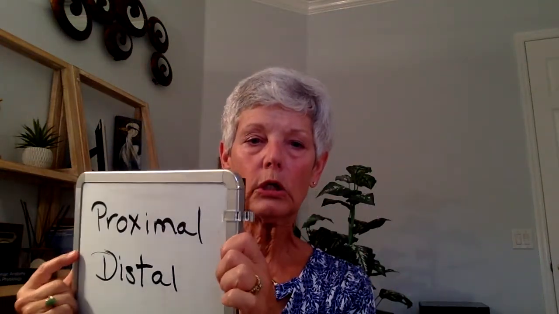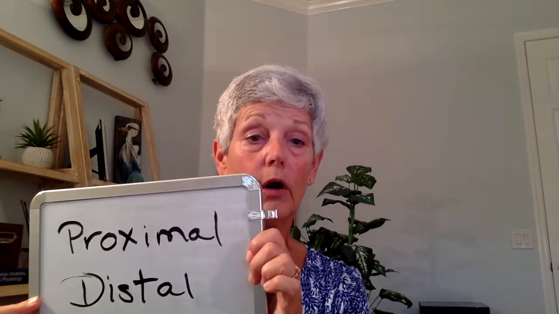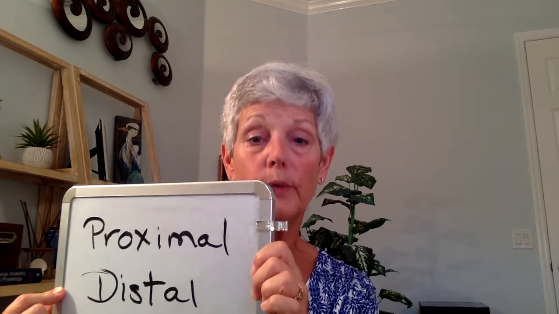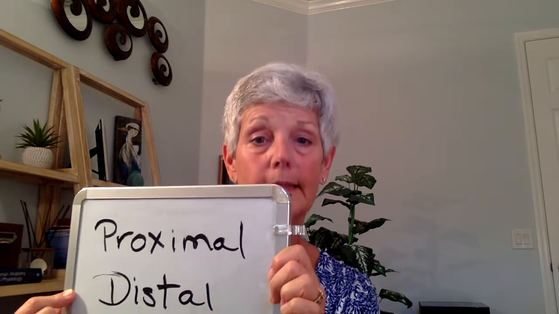So proximal and distal are two words that are used in healthcare over and over and over. And we may talk about them later on with regard to, say, your aorta or ureter. But for right now, if you will learn them in regard to bones, it will serve you well. Proximal and distal, two good terms to know.